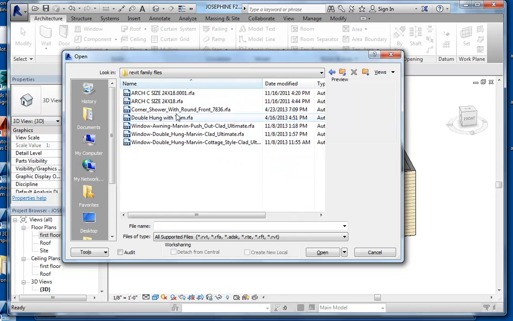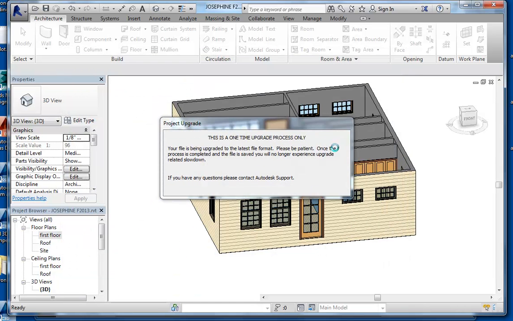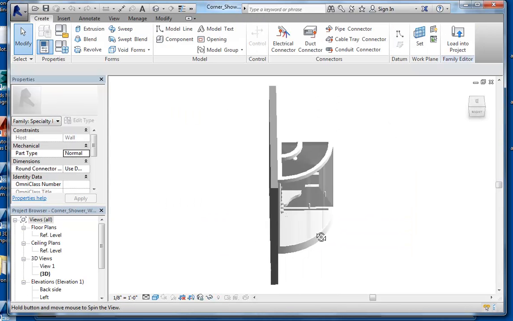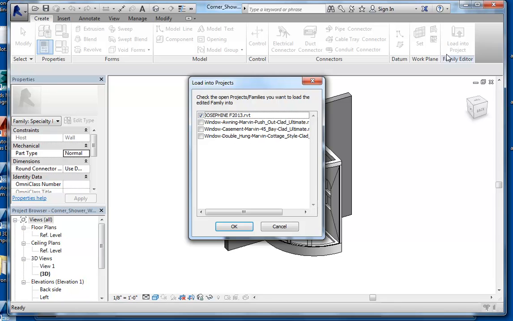So I'm going to open up the shower corner unit right here. Once you open it as a family file, we can look at the shower, and it gives you an opportunity to load it into your project. So when you click on load into your project, you can check off which project you want to load it into.